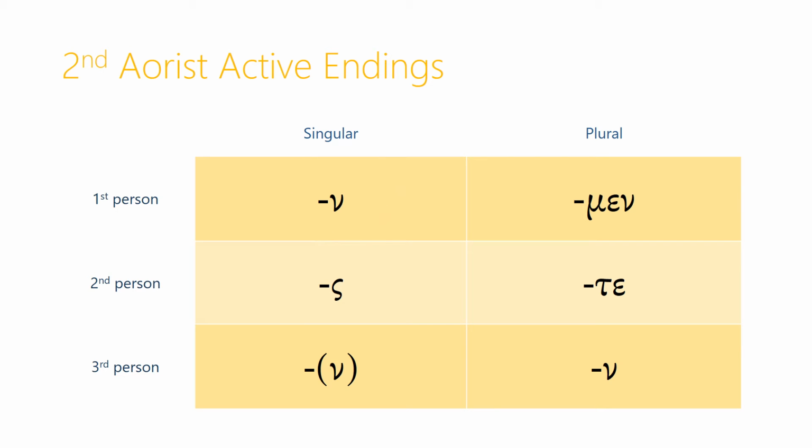So these endings are even more regular than in the first aorist. Nu, sigma, and then nothing in the third person. Men, te, and a nu again in the third person plural. If we add on the omicron and epsilon connecting vowels, that gives us the endings on, s, e, omen, ete, on. And you can see those look more like our present tense endings, although we're using the secondary endings instead of the primary endings.